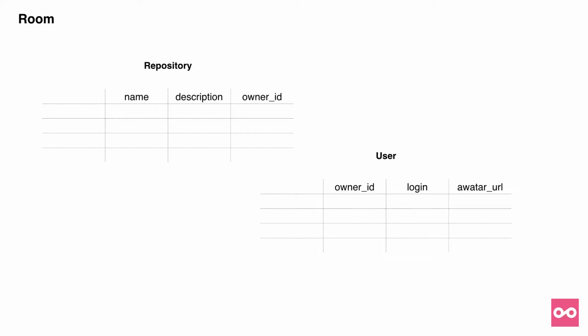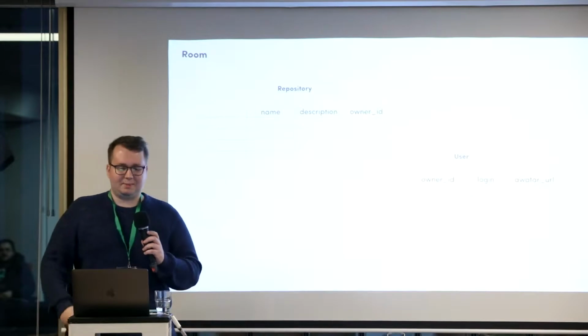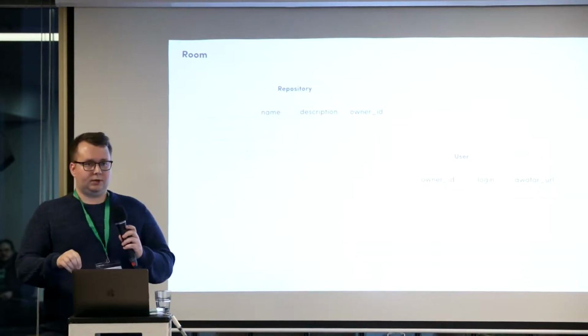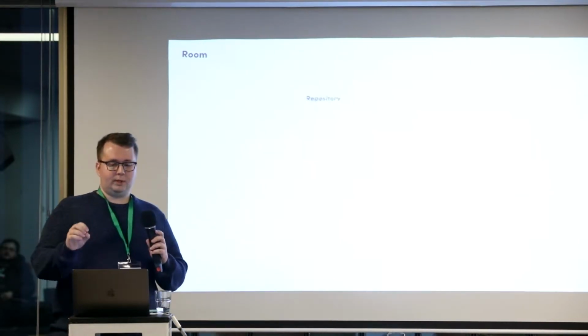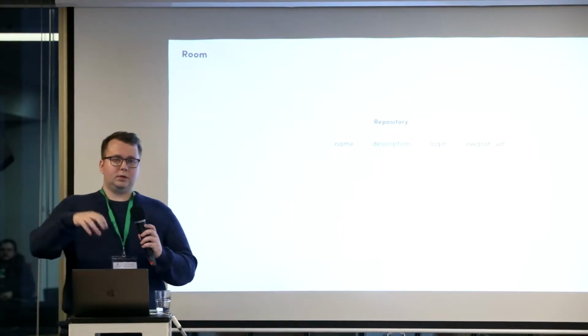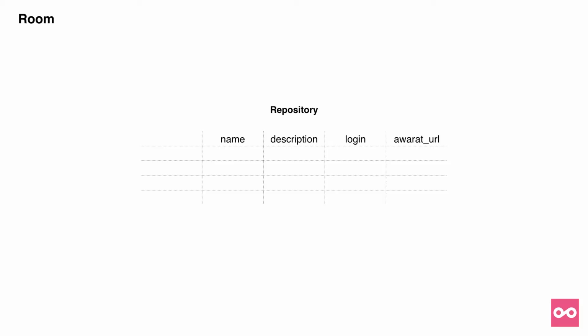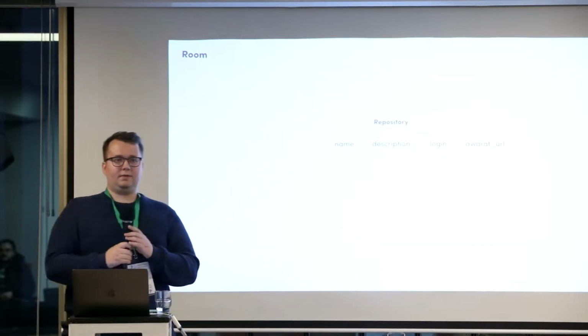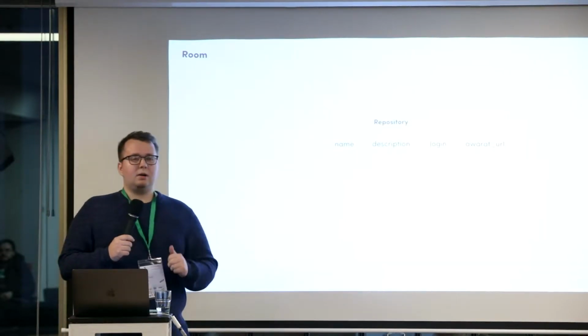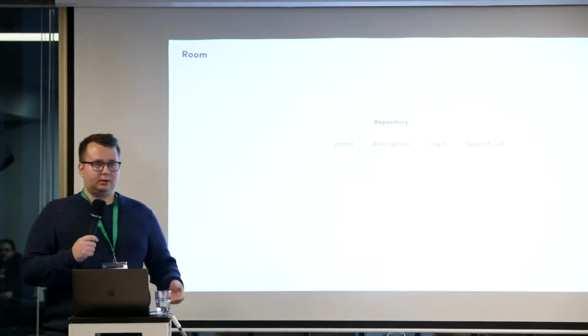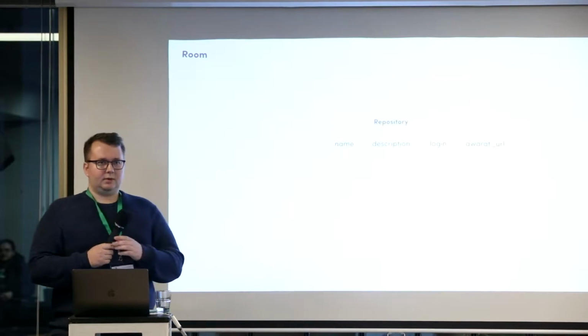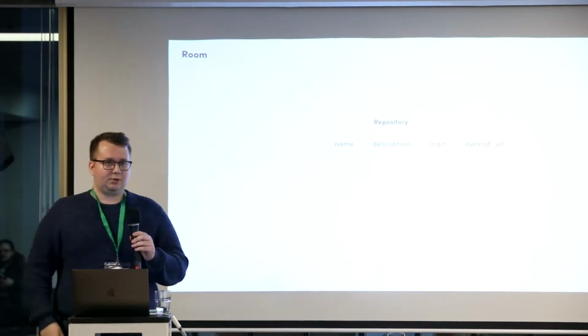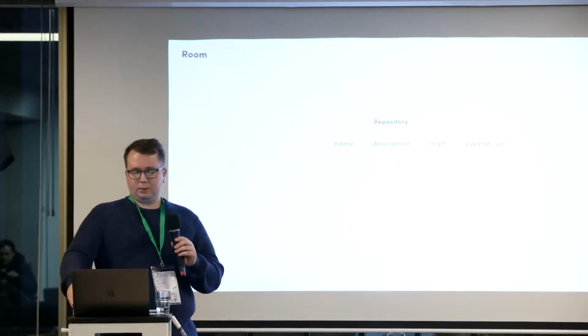And what's happening under the hood is, if you think of it in normal database development, you would create two tables, one for the repository, one for the user. But when you annotate it with embedded, you're actually transforming it into something like this. So Room, under the hood, will read the user object from the same row, from the same table, and then just store it in a Java object separately. So it's good if you have very simple objects and you don't care about the speed that much. For example, if it's just like 1,000 records and each will have an embedded value, it shouldn't break anything. But if you start scaling this, of course, you should think of a normal mapping. But for the sake of simplicity, let's say we will go this path.